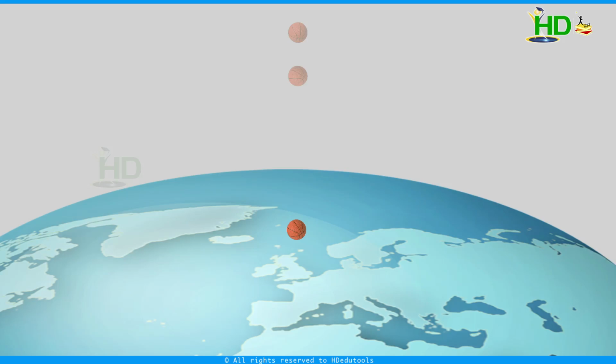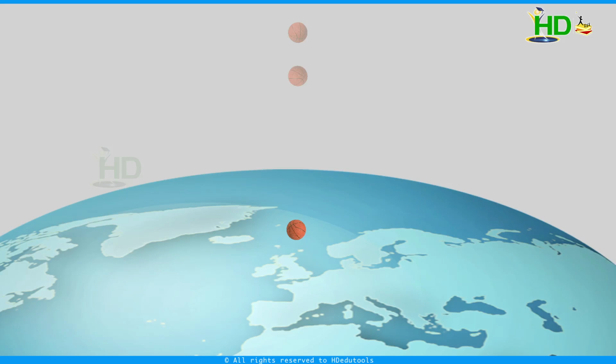For this, think: why is this object not able to escape from the Earth's surface? Yes, some energy binds this object to the Earth. We can say that at this position, the object has some potential energy, due to which it is bound to Earth. If you throw with more energy than this potential energy, then it can escape. You are throwing means you are giving some kinetic energy. If this kinetic energy is more than the potential energy with which it is attached to the Earth, then what happens? Yes, it can escape.